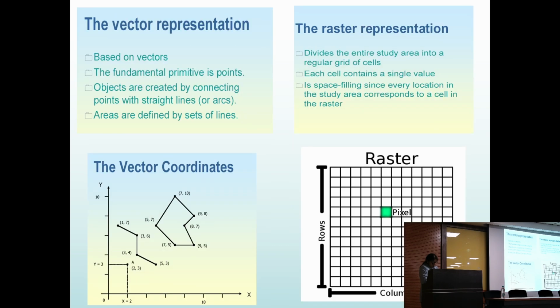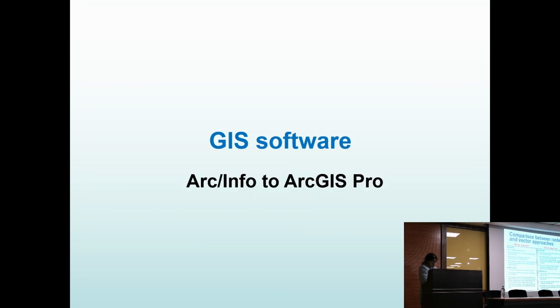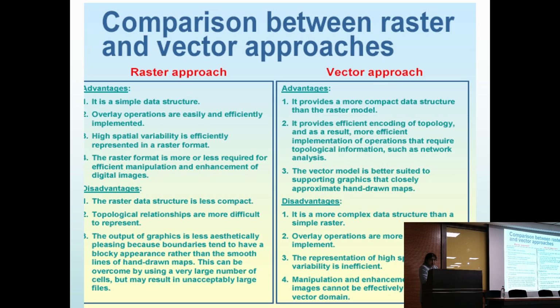What is vector representation? What is raster representation? In vector, XY coordinate pairs are always used. All the calculations are based on coordinate geometry rules, whereas in raster, matrix algebra rules are followed because it is stored in matrix form as an array in the form of rows and columns. These are the basic differences between raster and vector.